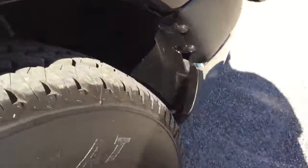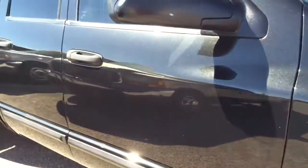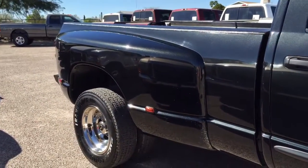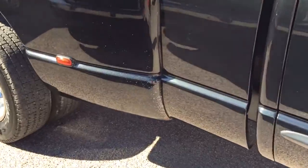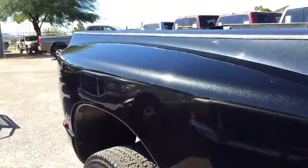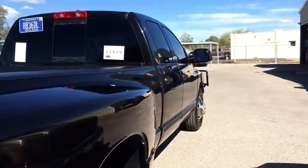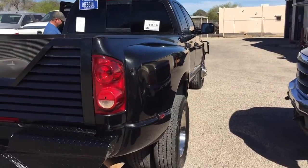I know one thing. There's very little else that can go wrong with this truck. I guess we used the original injectors. They were fine. So at some point it may need an injector. And the transmission itself was fine. I got a new flywheel and clutch. So mechanically speaking, the only thing that can go wrong really is the transmission itself or an injector. And all the injectors aren't going to go bad. So it could be one injector and at some point a tranny, which you can rebuild. So mechanically speaking, this thing is pretty safe.